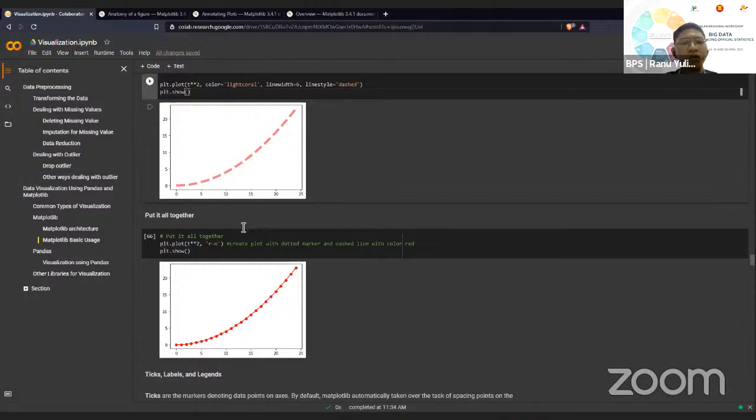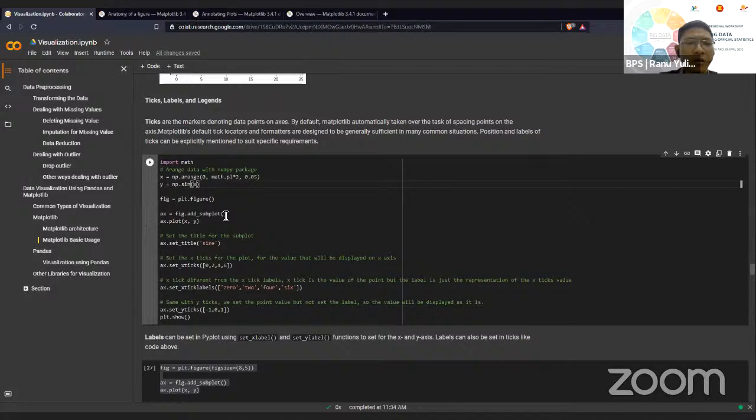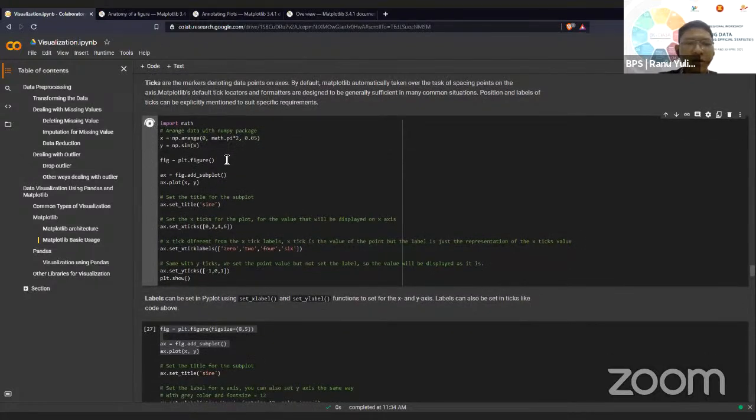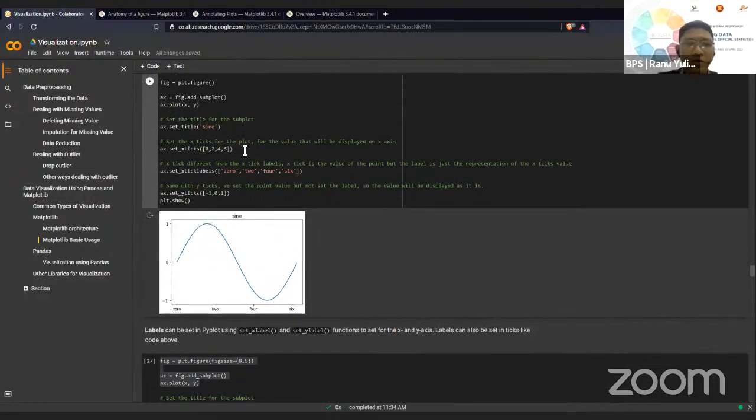So let's jump to tick, label, and legend. A tick is basically a representation of our data. There is a difference between ticks and tick labels. Ticks are the values, and the tick labels are the representation of the values. So we set the x ticks to be 0, 2, 4, and 6, but the labels we set to be a string representation of these values. So 0, 2, 4. But if we change 4 to be 3, the string 4 will be shifted to the left because this represents a 3 value, so it's around here. Let's change back to the book.